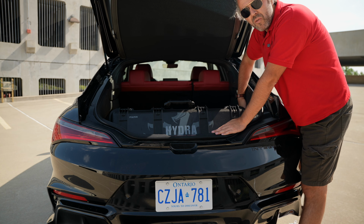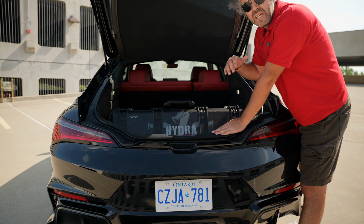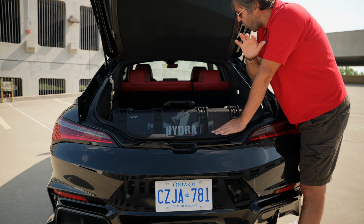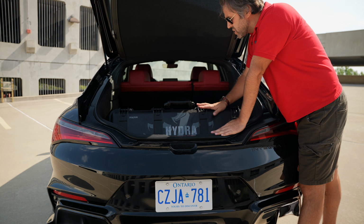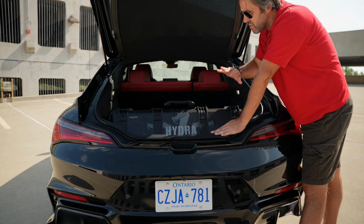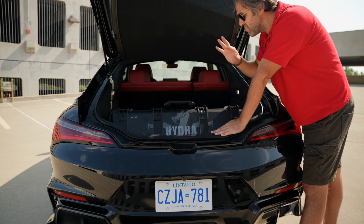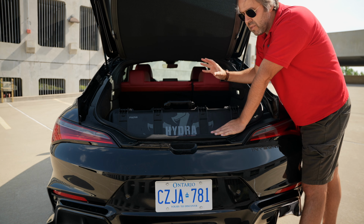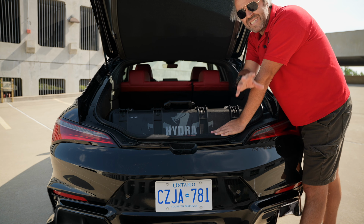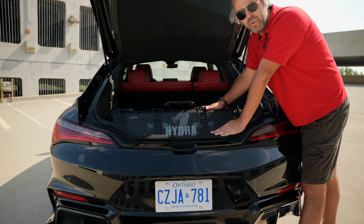There is a subwoofer on the right side because this is equipped with the ELS audio system. It's got about 12, 13 speakers all around. Beautiful sound system. But the amount of space that you get with this thing really impressed me. The Civic Type R was a bit smaller because the way it is designed, it's more towards a hatchback in comparison to this, which kind of looks like a sedan overall, but not really, kind of like a Grand Coupe mixed with a sedan altogether. I love the fact that you get the space because it makes it not just a track car, but also a fantastic daily car. If you have just one child, you're married, this thing will do the job great.